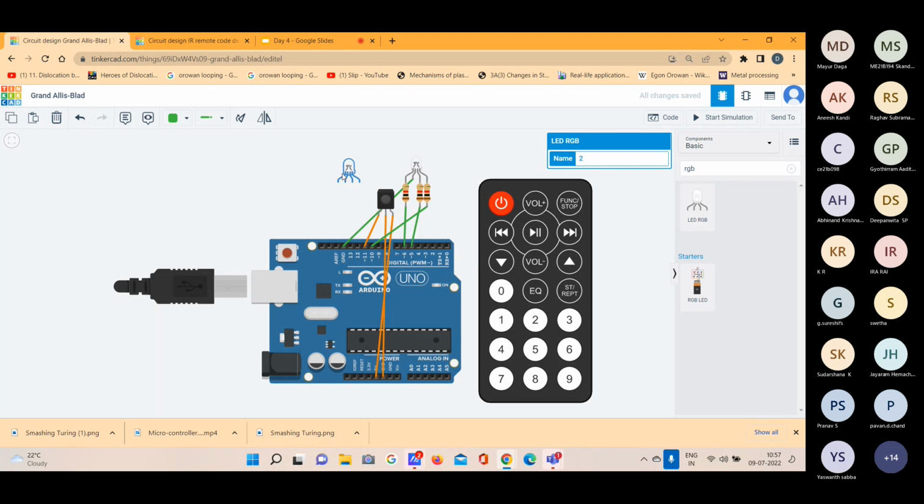What PWM does is, in the before session it was discussed that PWM controls the voltage it receives. Like, what decides the brightness of a light or LED? Can you guess what decides the brightness of light, like the tube light you use, the bulb you use? What decides the intensity with which it will emit that light? Any idea?